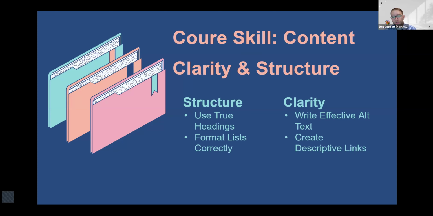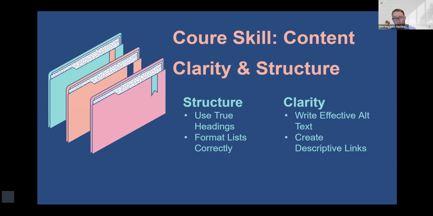Also, context is so important. Every meaningful image needs alternative text, which is a concise, descriptive equivalent of what that image conveys. And similarly, link text or hyperlink text must make sense to a user on its own. And when I say on its own, I mean without the context of the rest of the slide. So, instead of using "click here" as your hyperlink text, do something like "download the Q3 report," and the user will know exactly what that is, regardless of any other elements around it.